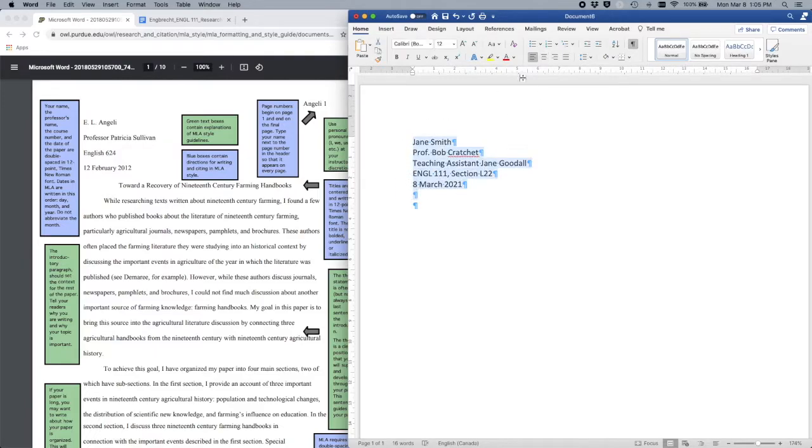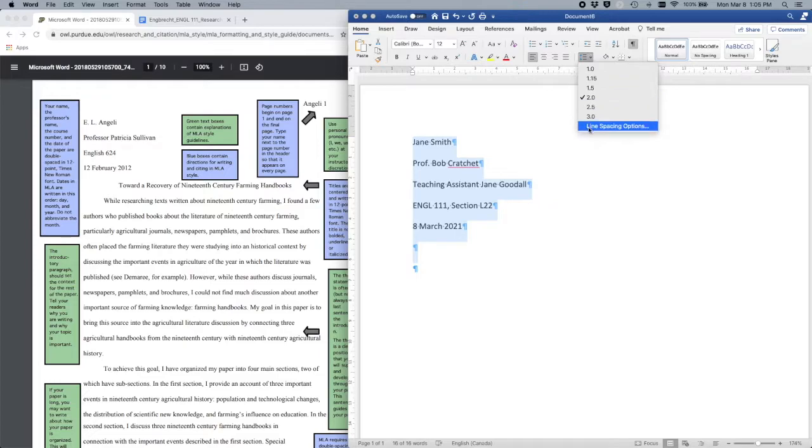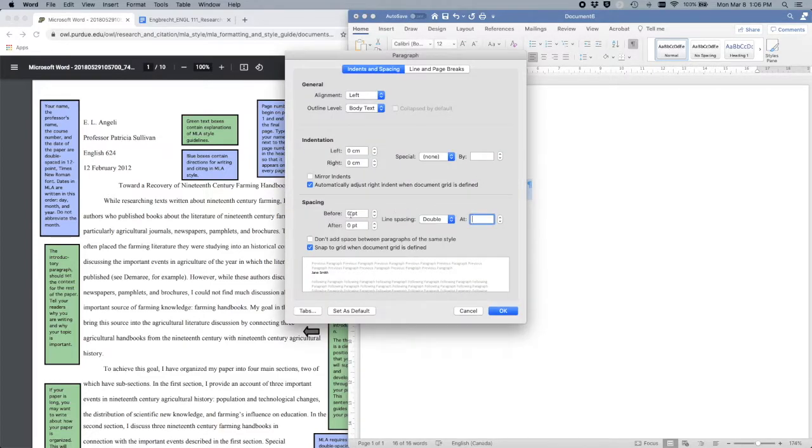So at this point, what I would want to do is double space it. You can do that here or in Design. The other thing you would want to check, one of the frustrating things about Word, is that it can have presets, and you might want to check in the preferences. If I hover over this, it should appear: line and paragraph spacing. So if you have any extra spaces in between your paragraphs and you don't know how to get rid of that, you can do it here, and you go to line spacing options. This should be 0 and this should be 0. So spacing before and after your paragraphs should be 0.